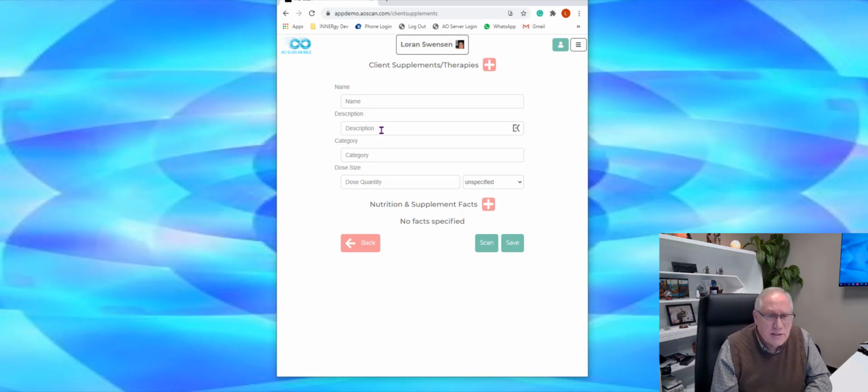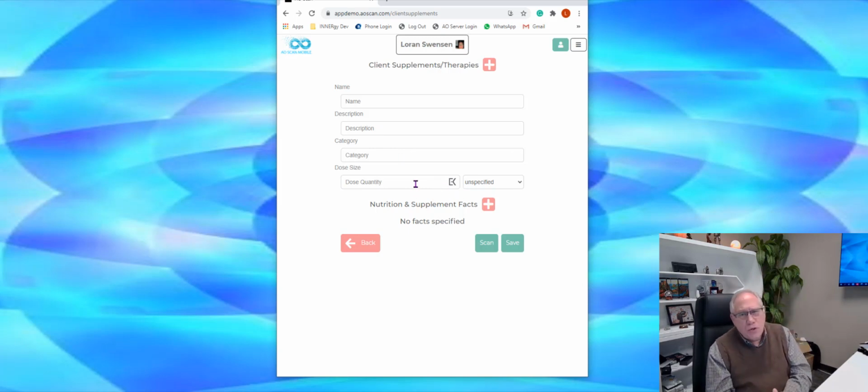Let's maybe say it's a standard process supplement, or some other supplement that you like to carry, or maybe it's an essential oil and it's one of the major ones, doTERRA, Young Living, Mountain Herb, whatever they are. You can actually put that as the description, and it will build that for you. Same with the category. Then what's really interesting, come down to the dose.